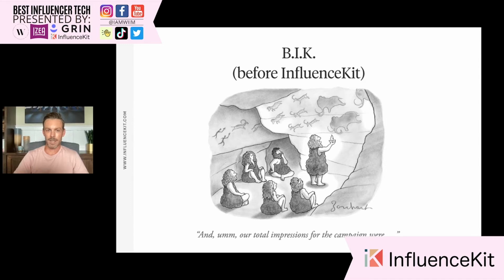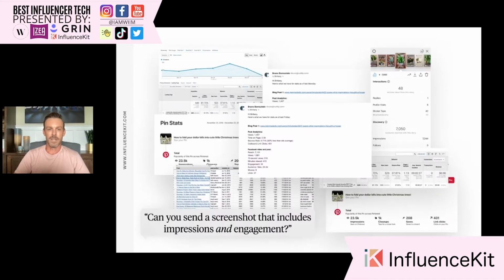Basically, before InfluenceKit, reporting wasn't much better than this. And I'm sure you've been there. Your campaign just ended, and now it's time to start gathering stats. Cue the follow-up emails, the spreadsheets, the screenshots, the incomplete reports, the lack of response from your influencers, the next follow-up email, and the next follow-up email, and the next follow-up email. Before you know it, your new full-time job is influencer follow-upper.